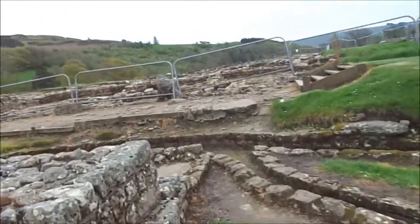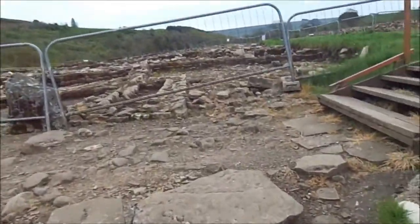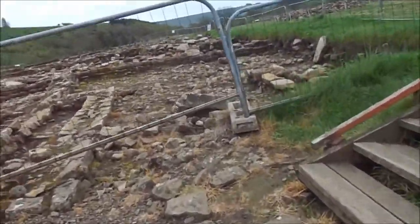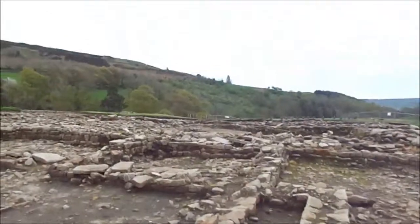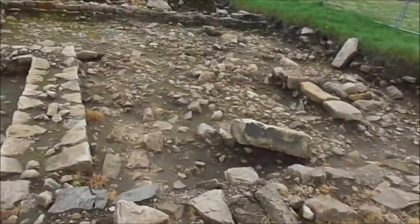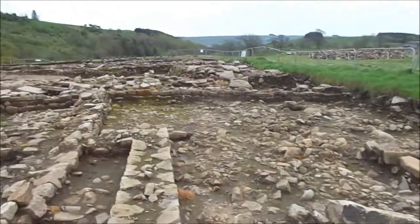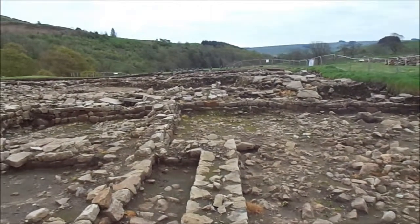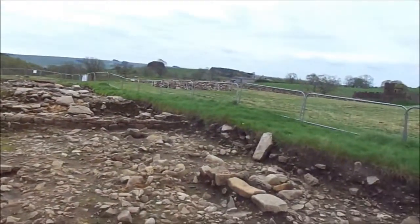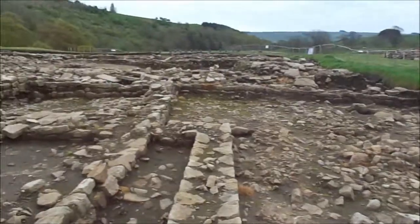There's more of the excavation going on in this bit, look. Of course it's been very rainy. Where they're doing a lot now, look, where it's fenced off. Yeah, they find all sorts here — it's hard work though, and it's very stony isn't it. They've got over a hundred years worth of excavation to do. They've got all the stones piled up over there that they've got to sort through. They've got to be sorted through yet.